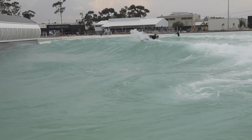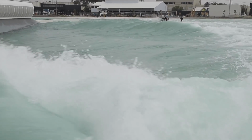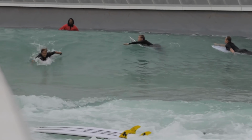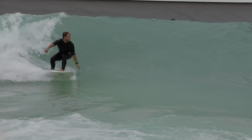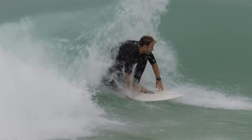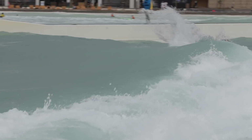The remaining waves are still epic, of course, and after number 12, there again is a last wave which kind of just dies early before everybody sits and waits for the next round. With a maximum of 18 people in the lineup on each side and 12 wave sets, 6 people miss out on a wave each set but then find themselves in pole position for the next one.